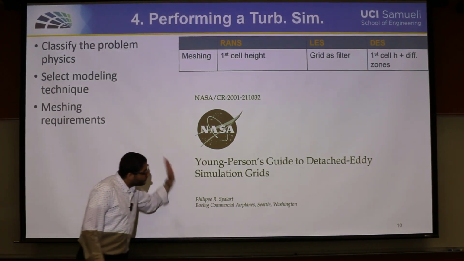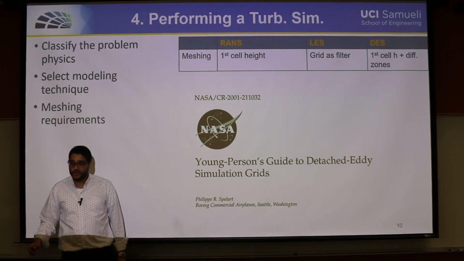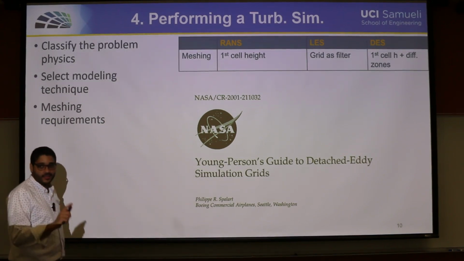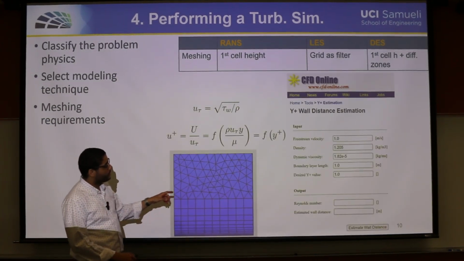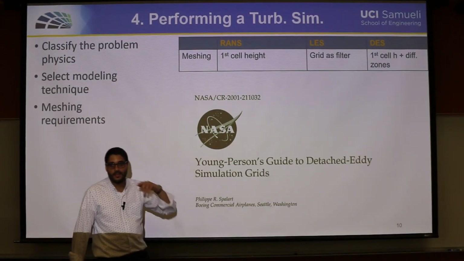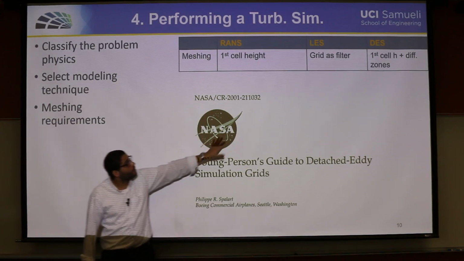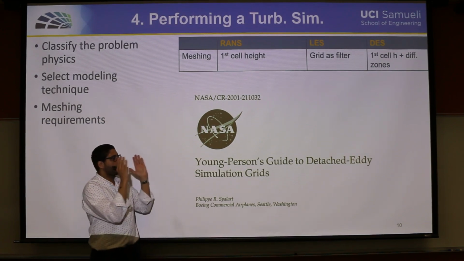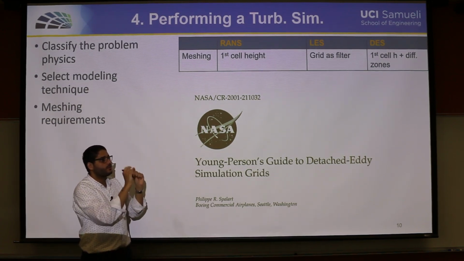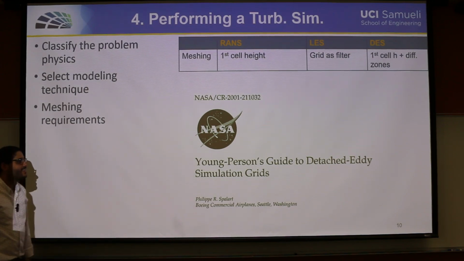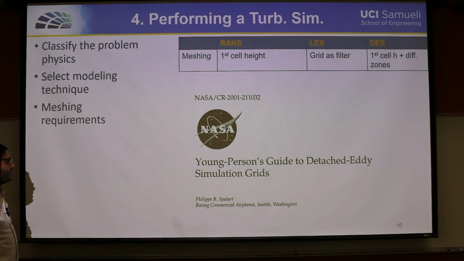And actually, after you read this document, it's still hard to generate one grid for DES simulations, to the extent that for the simulations that I showed earlier with their nice grid, which I don't have here, when I wanted to generate a grid for my DES simulation, I printed Spalart's paper and was kind of cloning the mesh sizes to be able to come up with a mesh similar to what he has done. So I'm not trying to disappoint you, but it takes some time.